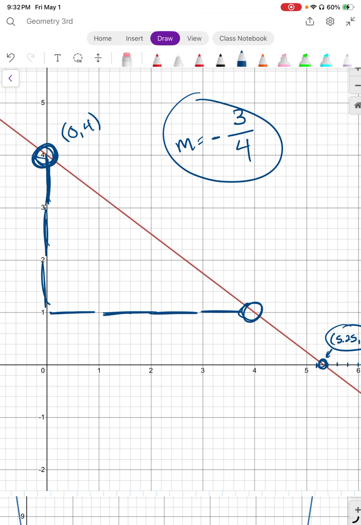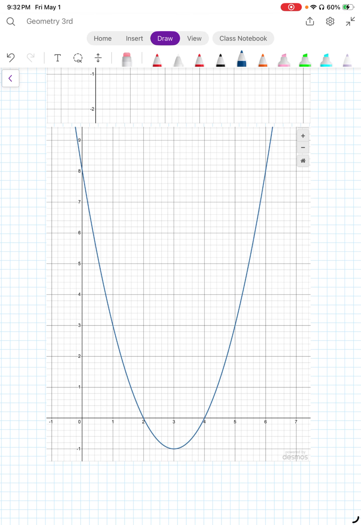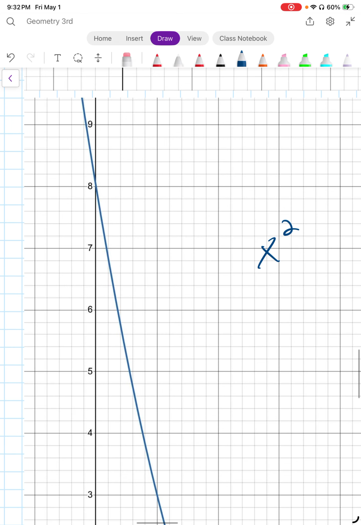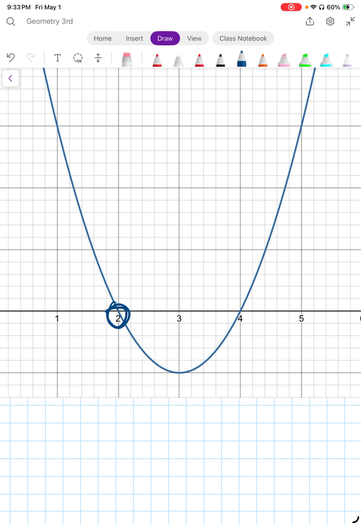Now, lastly, let's look at what we call a parabola, a quadratic equation. We'll talk about these a little bit more in depth later. But these are x-squared equations. X-squared equations also have y-intercepts where it crosses the y-axis. So that's going to be a y value of 8 and an x value of 0. Again, I like to say it over and over. Find a y-intercept, plug in 0 for x. Now this one's a little bit different because this one actually has 2 x-intercepts. My first x-intercept is 2, 0. My next x-intercept is 4, 0.